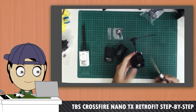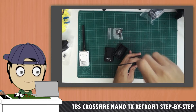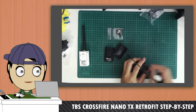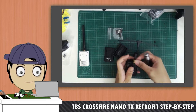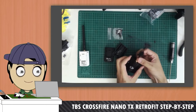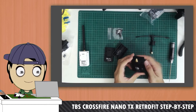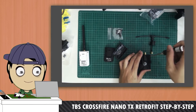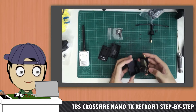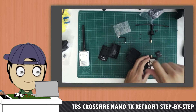First things first, I see a bunch of 1.5mm screws. Let's get those out. Top screws — so that was for the antenna holder. It's in there real nice and tight. You can see a regular SMA. Let's get into the body here, slowly push out the module, and keep opening up the screws and investigating in there.